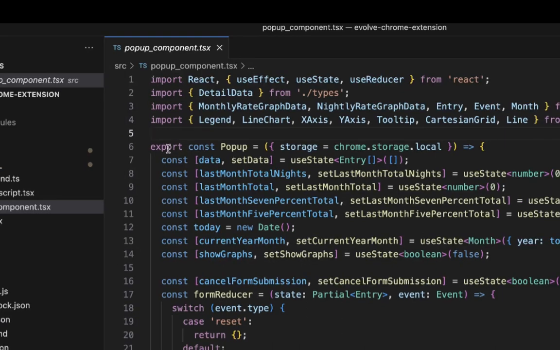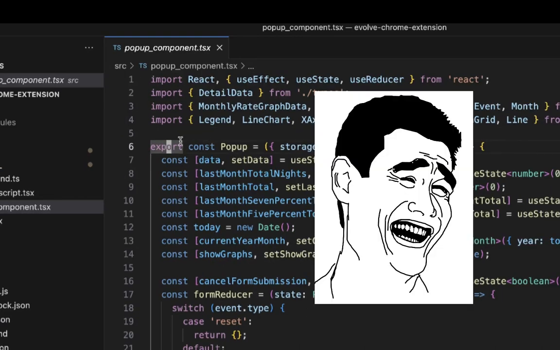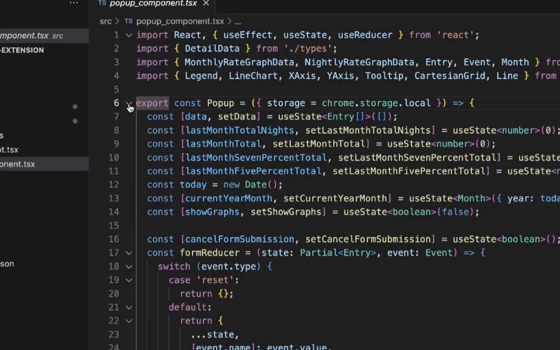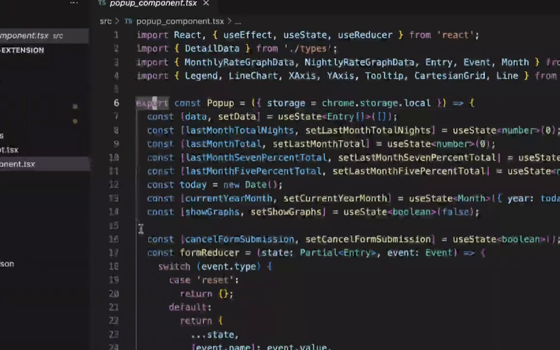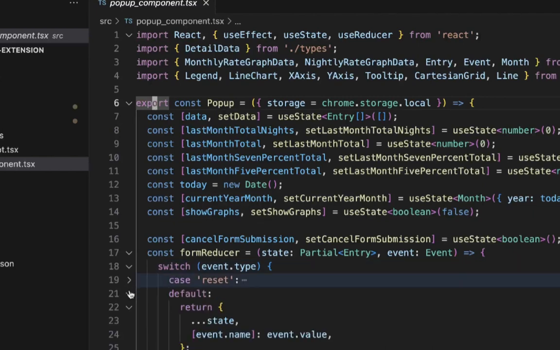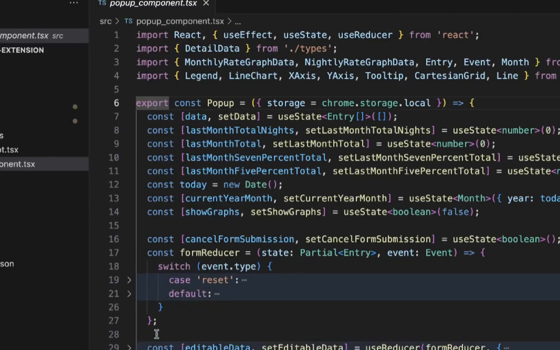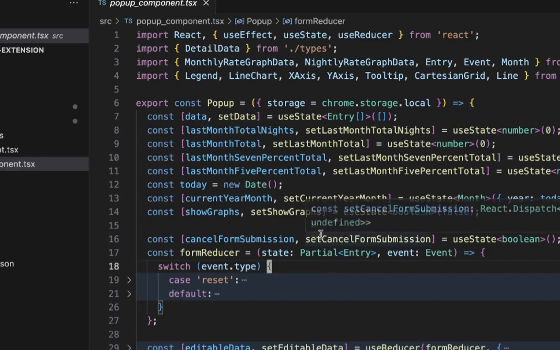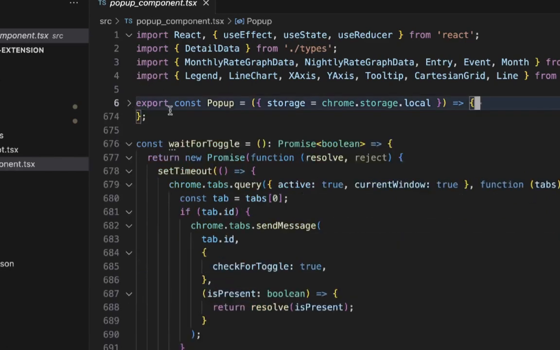So if you hover over some of this stuff with your mouse, which, you know, VS Code uses a ton of mouse stuff, then you can expand and collapse using these little arrows and get some collapsing behavior to very quickly see exactly what's going on. There's some keyboard shortcuts, but I won't get into that here. I really just wanted to show you the functionality that you're probably used to in other editors.